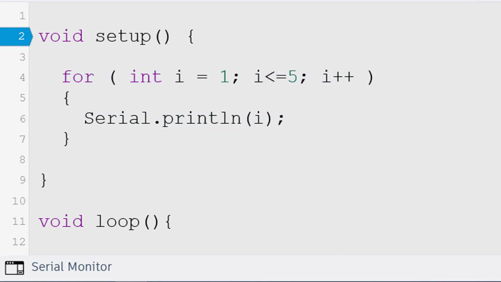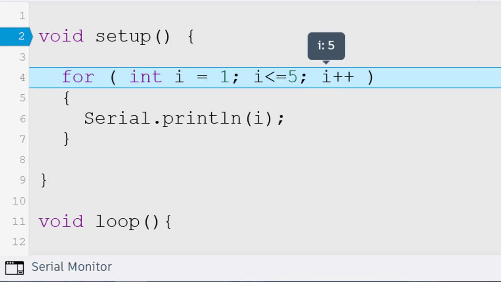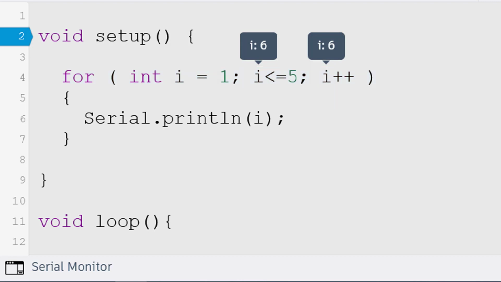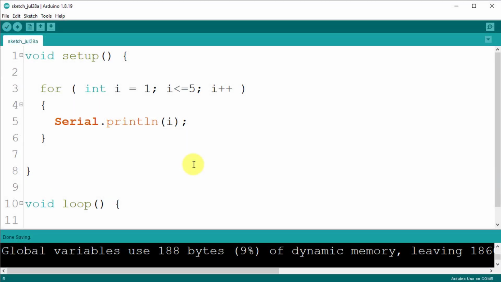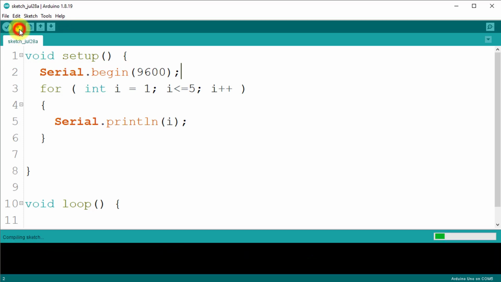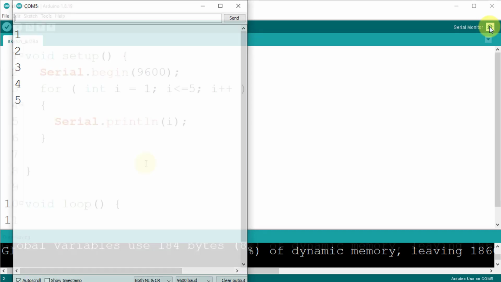This way the loop runs 5 times. After completing the 5th iteration, the value of the I variable is 5, and the increment operator increases it to 6. And then the condition will be checked again, for the final time. At this point, the condition is false, because 6 is not less than 5. So, the microcontroller skips the loop body, and jumps to the end of the loop. Let's give it a try by uploading it to Arduino. As you can see, the serial monitor displays the numbers 1 through 5, one after the other.